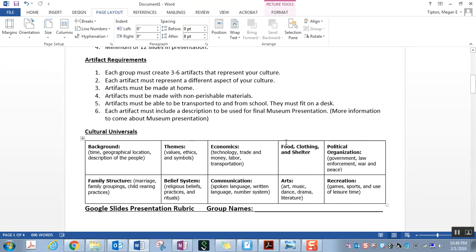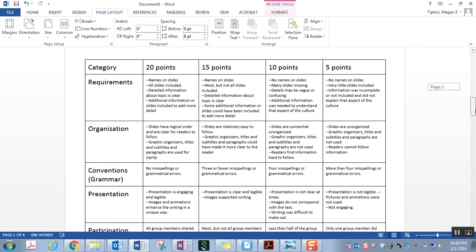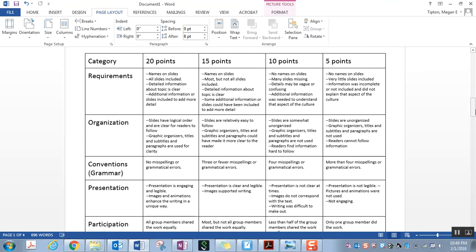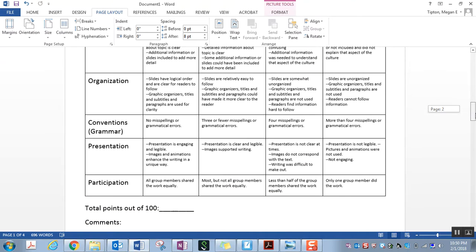We went over this together. Then we went through this rubric, and we talked about what the requirements are, and each of these boxes tells you a description of what kind of work would get you however many points, for each of the reporting categories for scoring their DIG project.